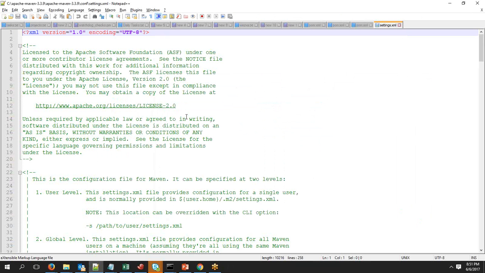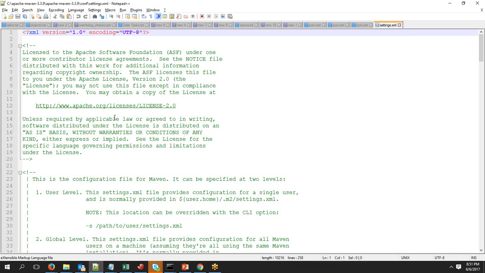And if there is anything specific to the project, then you will use the pom.xml. So generally, things like username and password for connecting to a particular tool will be put under the settings.xml, so that the users will not be able to see. They will be thinking that they are connecting, but the actual username and password will be obtained from this. And also, all other global definitions will be in it.